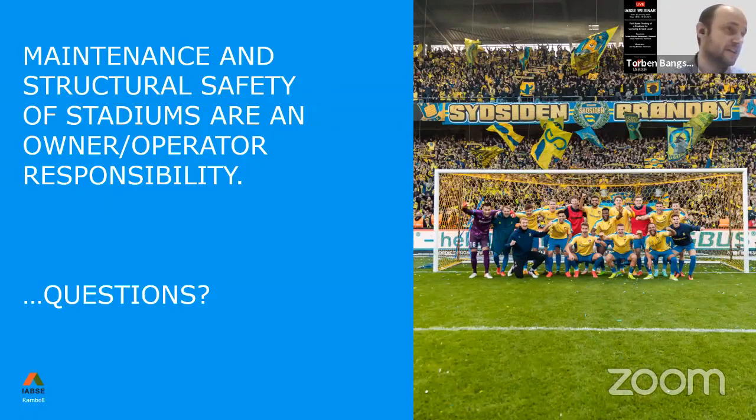But they didn't. It was clear that a football club is focused on safety of their supporters. They are used to that, everything from escape routes to fire plans, and also by now terrorism safety. So when we said, okay, you have a structural safety problem, they didn't really understand the structural part, but they took the word safety to their heart immediately and essentially just asked what needs to be done. So that was something different from what we had expected. We had expected a more kind of please go away attitude. But it was extremely positive to see and work with, and something we have seen with the other clubs we have been working for since.